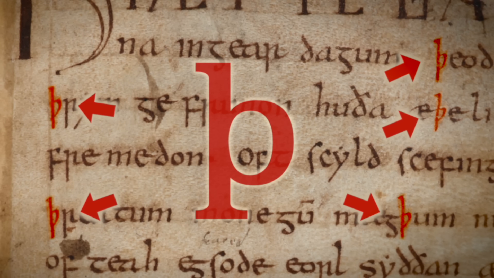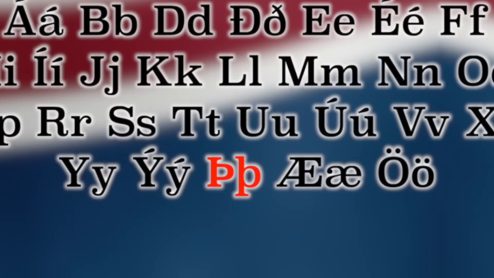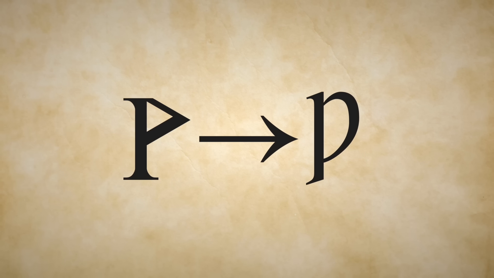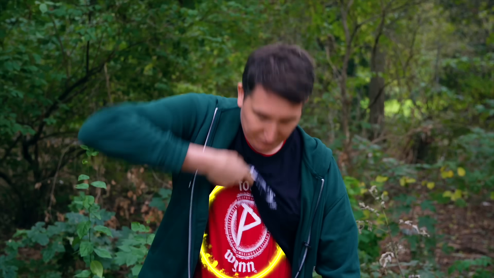Number one: the Futhork has Thorn — a single letter representing what we currently spell out with two: 'th'. Thorn actually survived the transition to the Latin alphabet, continuing to be used in English until as recently as the 14th century. It's still used in the Icelandic alphabet today — something that brought me endless geeky excitement while I was there recently. English, like Icelandic, needs this letter more than any other European language. Reason number two is a rune called Wynn, which makes the 'w' sound without resorting to the bodge we currently have — literally a double-u. This one also survived into Middle English until the printing press killed it off.